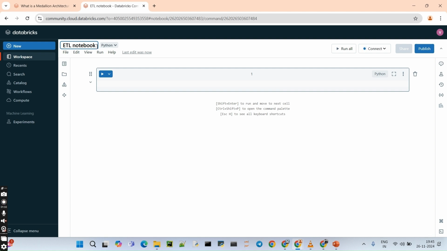Now we will read the data. For that, we will create a data frame. Let's call it df is equal to spark.read.csv, paste the path, header true.